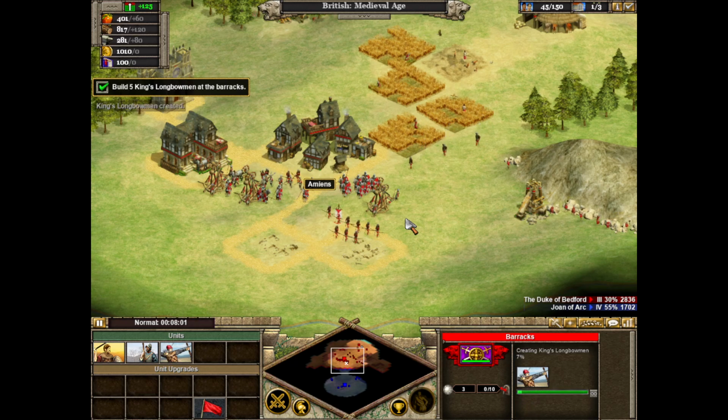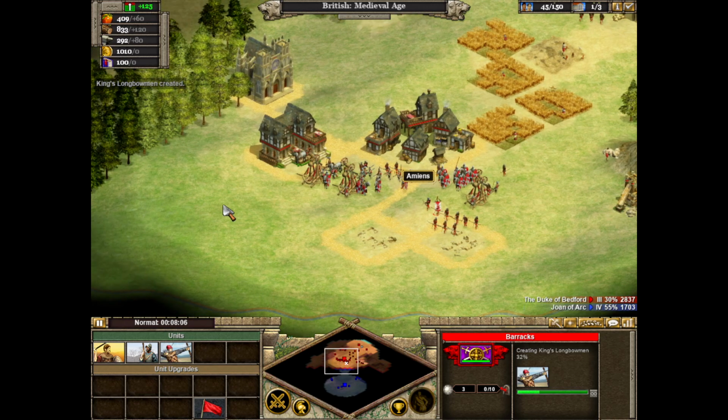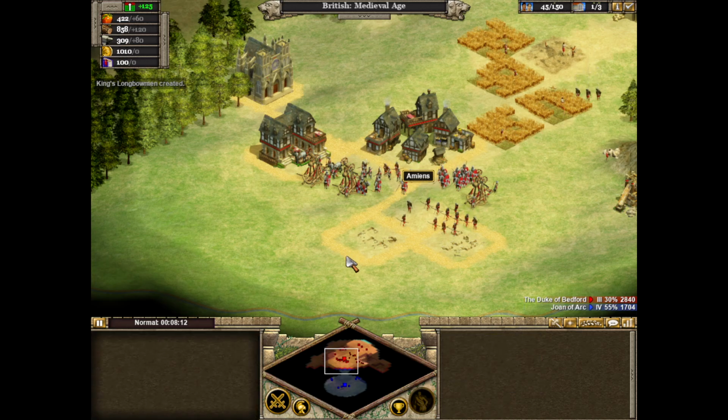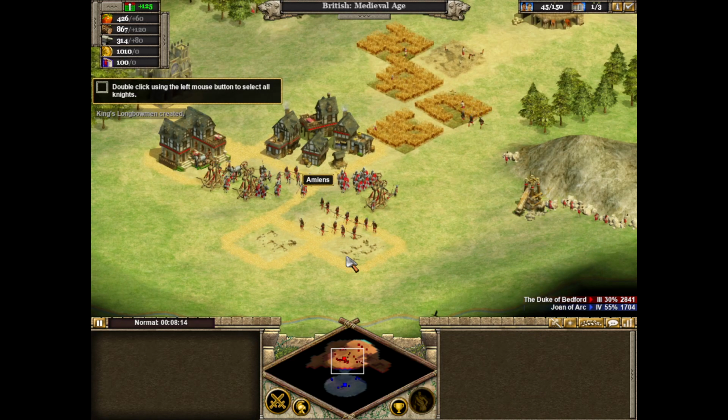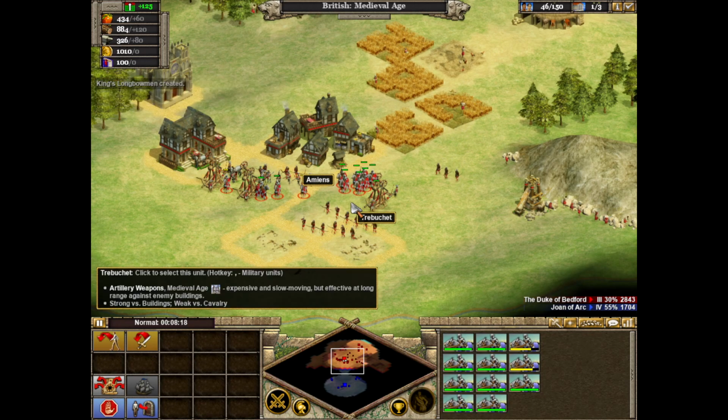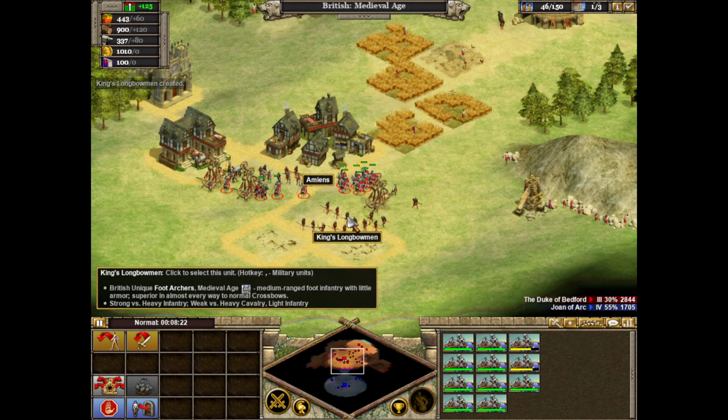Well done. We've built an army large enough to battle the French. It's often useful to organize your troops by selecting all of a certain type of unit. You can do this by double-clicking the type of unit you want to select. Double-click one of your knights to select all of your knights. Good job! Using this selection method enables you to give commands to all your knights. This is very useful in combat.